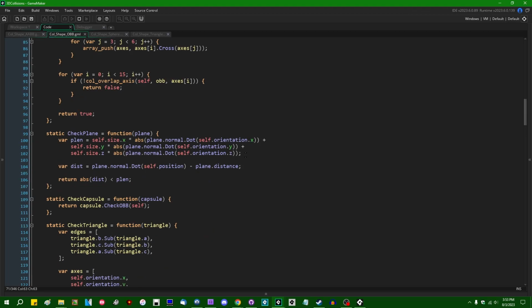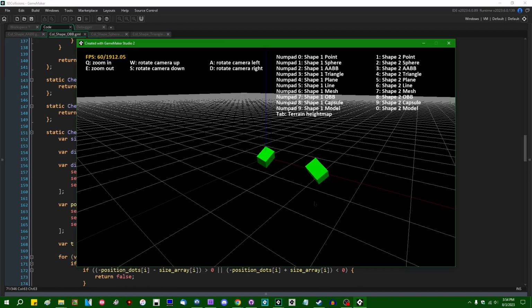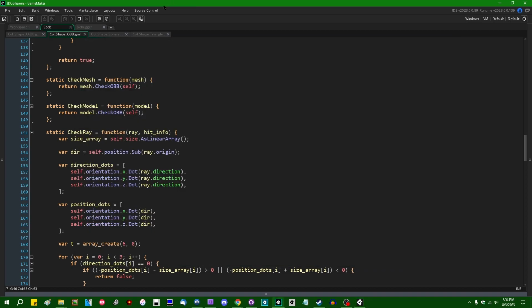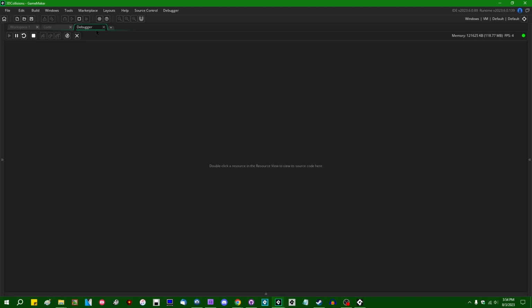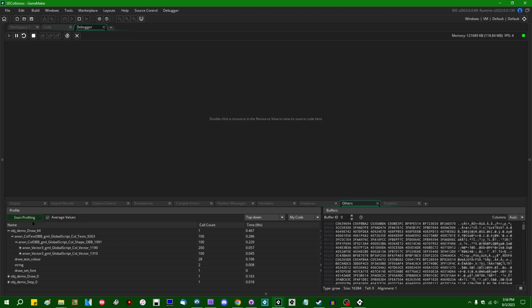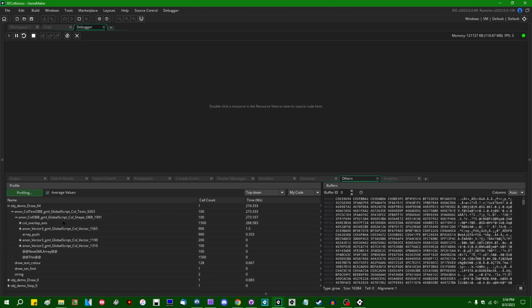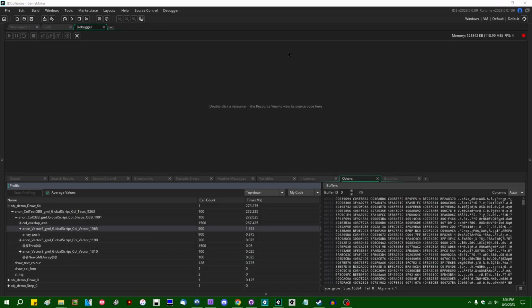Let me actually, oh, it's already running. Let me move these closer together again. And if I run the profiler, let's just see how horrifically bad this is going to perform, and exactly how much of that computation time is going to be taken up by calculating the vertices of the two OBBs every single time. So if I let that run a minute, and I'm just going to close this so it's not chugging away in the background and eating my CPU cycles.